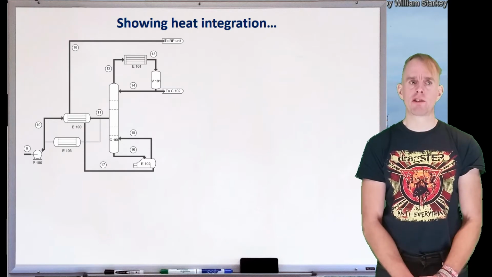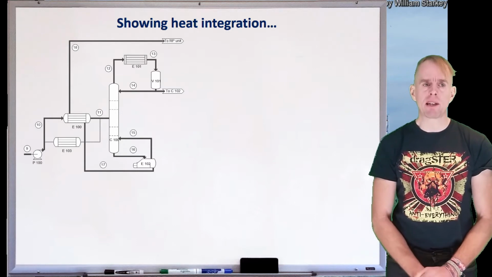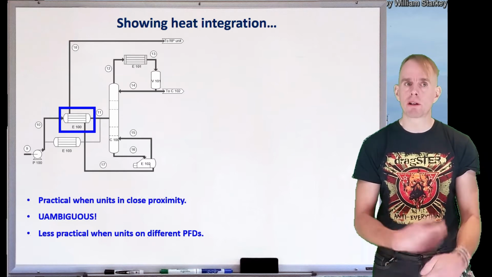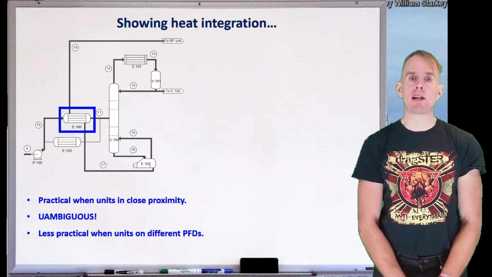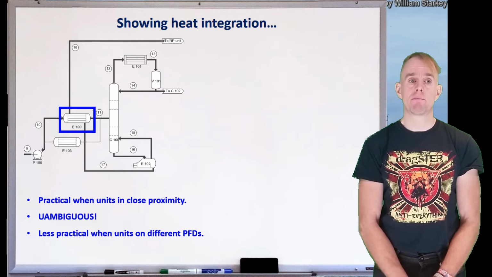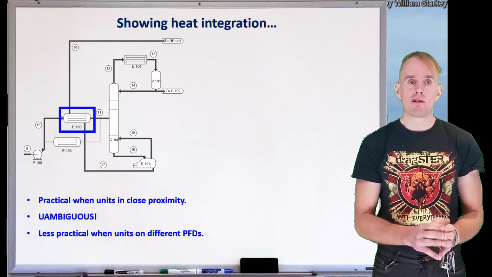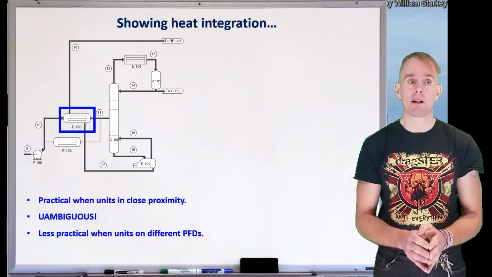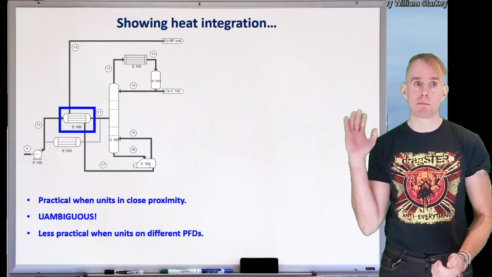Each example concerns the same distillation column, and what we're doing is having heat integration between the residue stream and the feed stream. This is quite a common process integration, and it enables a little bit of feed preheat to be recovered from an otherwise hot residue stream. So if your feed preheater is taking residue from the same column and the units are in close proximity to one another, then the clearest way to illustrate the heat integration is as I've shown on the board here.